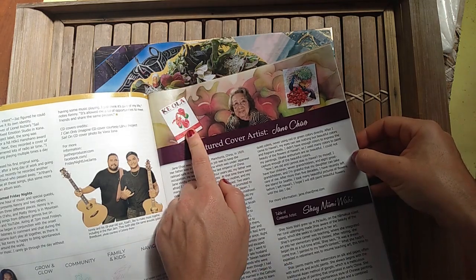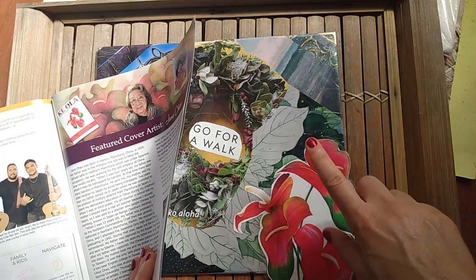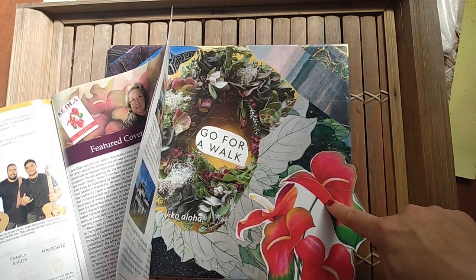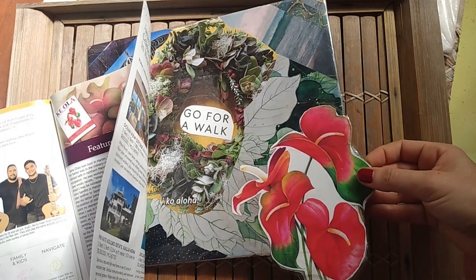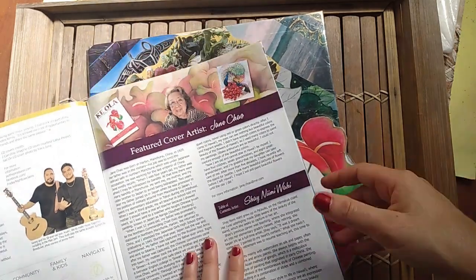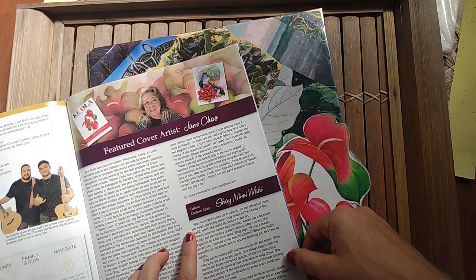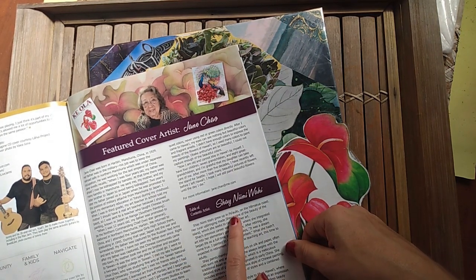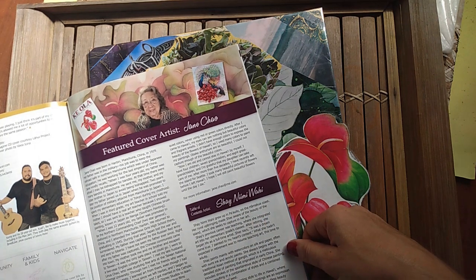So I had her anthuriums, and I put them here because I love anthuriums. I want more anthuriums in my life all the time. And in fact, it's already started working because yesterday I got a bunch of free anthuriums. So stoked. And then this gray part is also from this magazine, and it's Shea Ni'imiwahi, who grew up in Pa'aoila on the Hamakua coast.